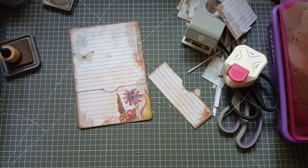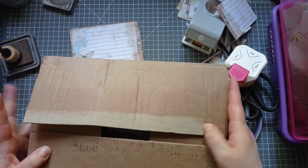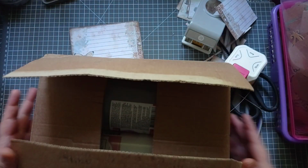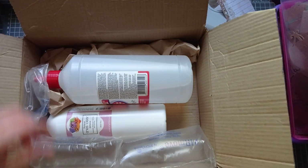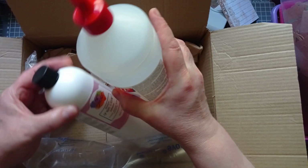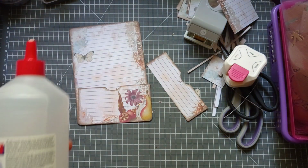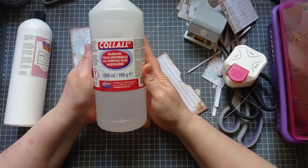And then this is the other thing I've bought. Now, I've never really had the money to buy this much glue at once, it seemed like a bit of an extravagance to me before. But it's a huge saving, and this is what I've bought. Now, if you're in the UK, it is from the UK, this. I know these glues are much cheaper in the US anyway. I'll take them out of the box. And I've bought myself a huge Collall, a really huge 1 litre one.